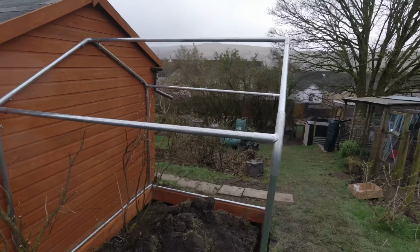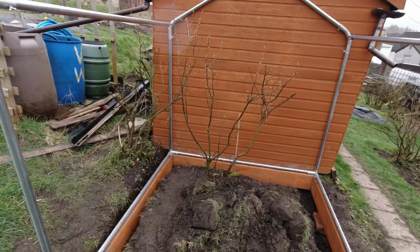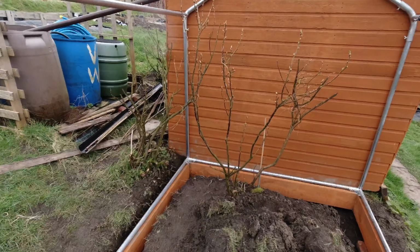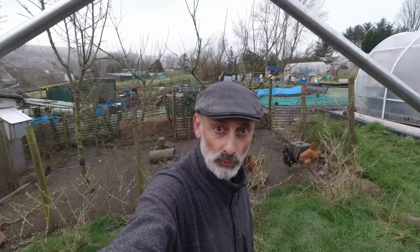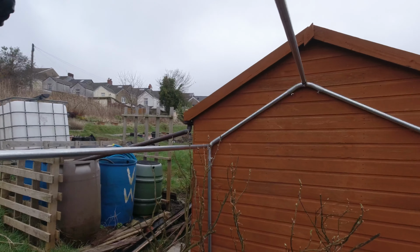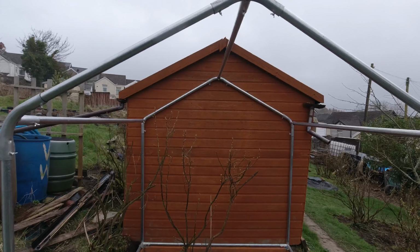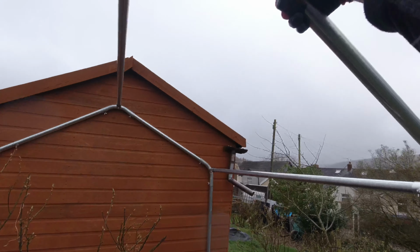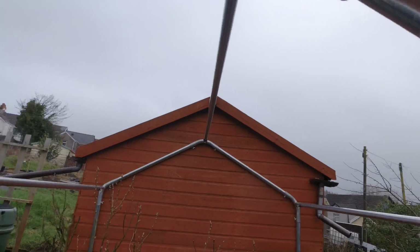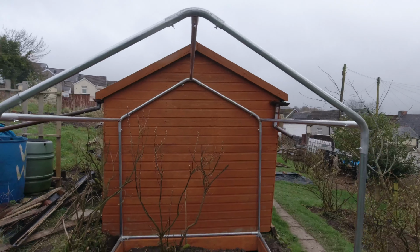So there's a door assembly with this frame, and it sits in the middle here, and I'm 6'2", so you can see that I should be able to walk in and out of that door without any problem at all. Obviously I need to be careful when it comes to the sides, but getting in and out is going to be very easy. And the door assembly is very much like a polytunnel, with straps round the bars on both sides and a wooden frame with a door in it, and I'll be creating that in due course.